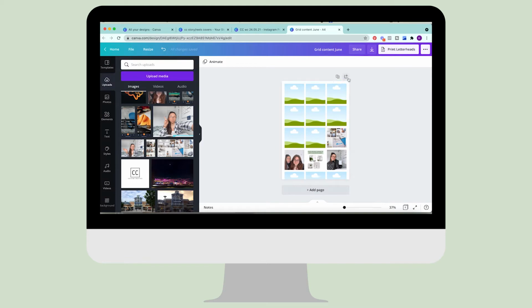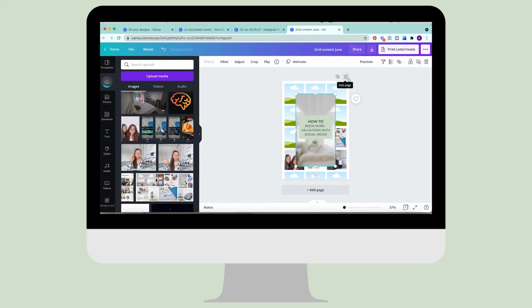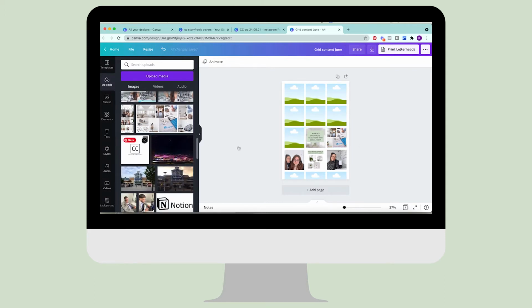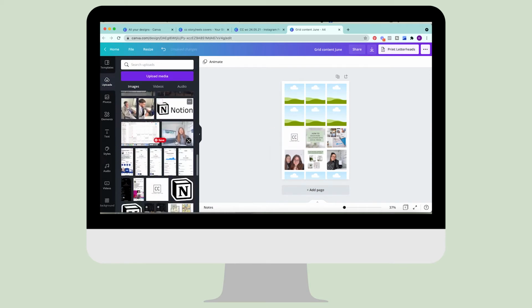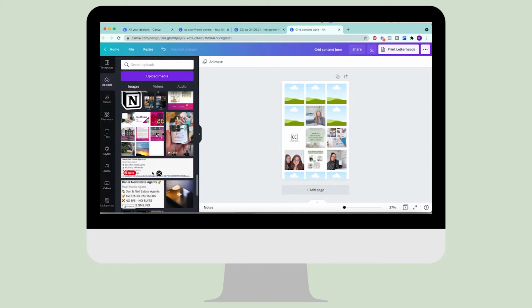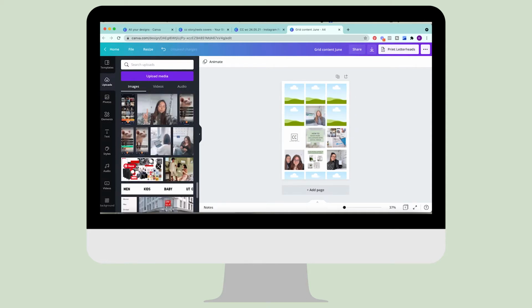You can then duplicate your pages, add another one, and then you can just plan your visuals weeks and weeks in advance, instead of having to figure it all out on the day. So this is definitely something that I find so beneficial and so useful. As you see here, you just drag them all in and you can see what you like the look of. If you don't like certain things, you can move them about, you can edit them. It's really easy to do.